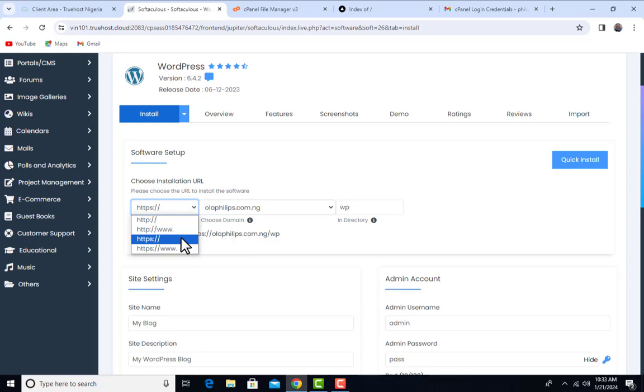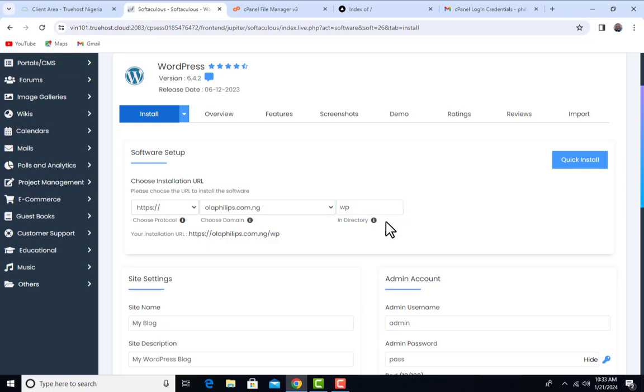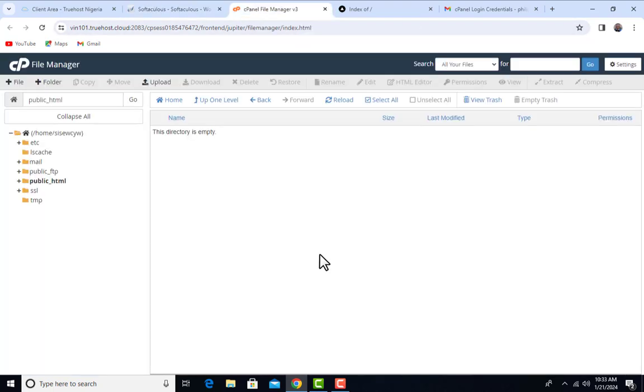Now the protocol should be HTTPS. HTTPS means that you want your site to be secured, so leave it as HTTPS. Now this directory, you need to remove it because we want our blog to be installed on the root directory. What I mean is that we want our blog to be installed directly in the public_HTML folder.